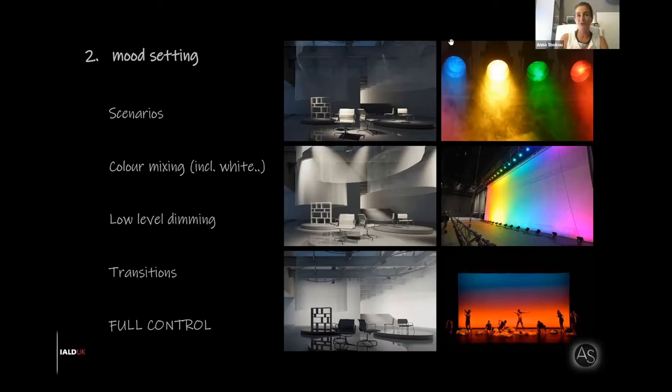You get transitions, which has to do with time, which is a very important part that in theater lighting is fundamental. And we actually count time in seconds, also called beats. And 5 seconds versus 6 seconds can make a very big difference on stage. Now, obviously, this is a scale that in architectural lighting design doesn't really transfer to that level of detail, but a very smooth transition from one scene to the other can also be something very important that can either make or break the mood you're trying to set for that space.